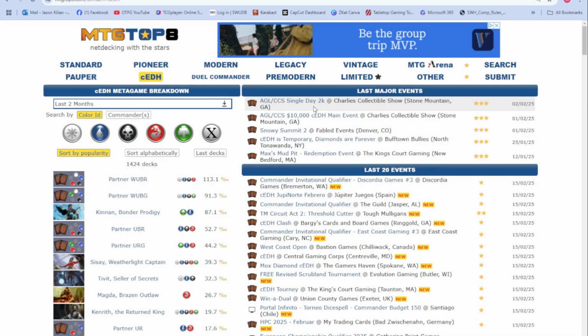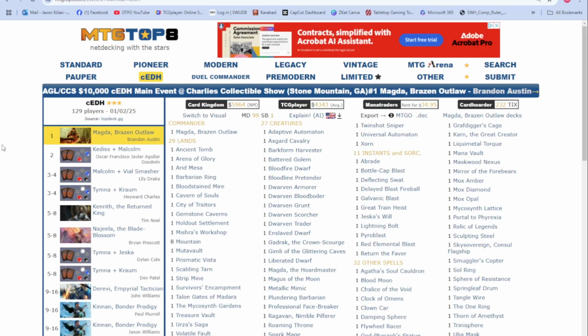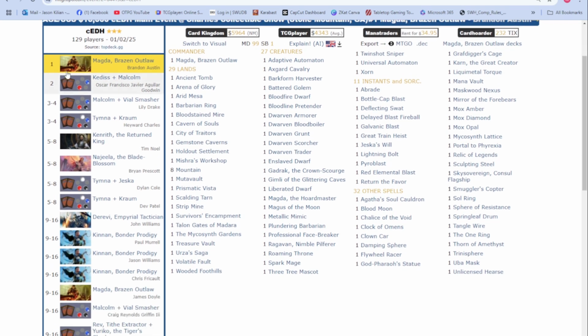I want to say that the 10K was probably 2 days because there were, as we look at it, 129 players. I think I had said 127 a little while ago, but 129 players. And we're going to take a look at the top half here of this meta. And then I want to jump down to number 9 through 16. There's one deck I want to pull out of that.